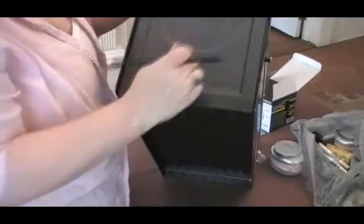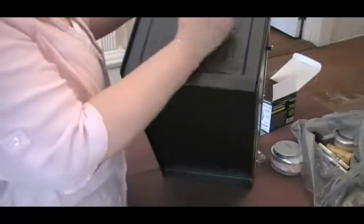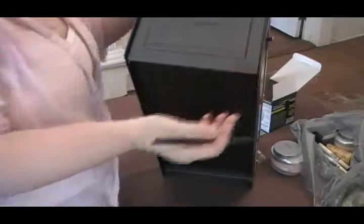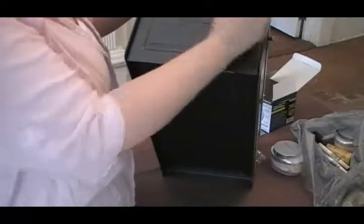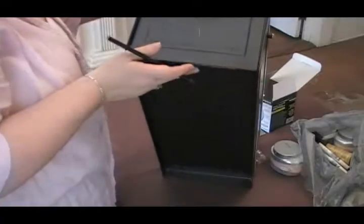And then finally, on the front, we've got this great big circle here. I thought it would be nice to add a pretty little monogram. So I've sketched out our initials for that. And now it's time to get painting.